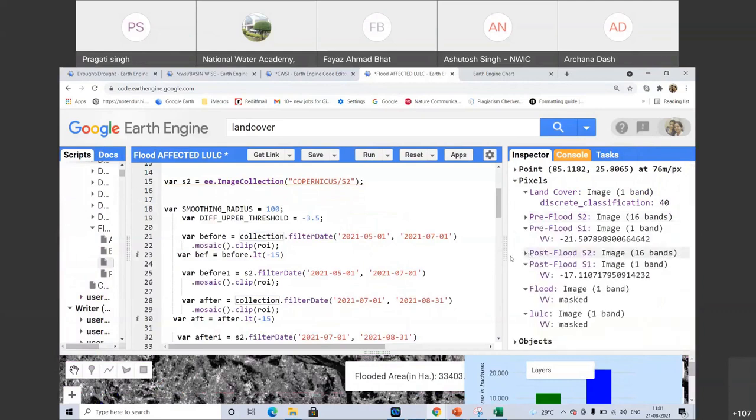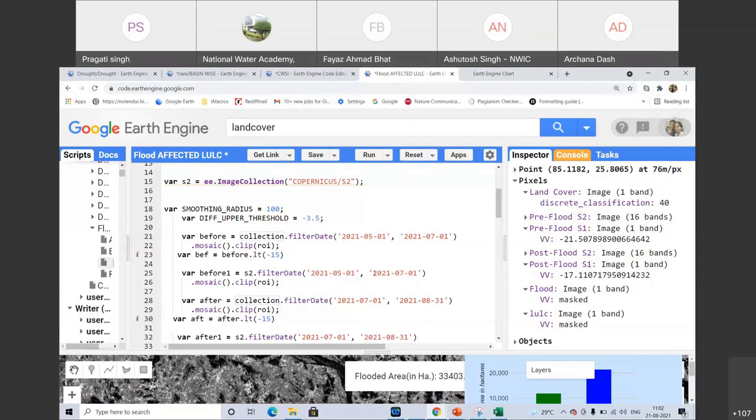Okay, this is the value, minus 21 for that water pixel, and minus 17. So we take the difference between these two values, pre-flood and post-flood. As the flood affected area becomes larger, the value increases. So the difference between these two pixels should be greater than minus 3.5. So this threshold is given here.